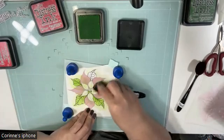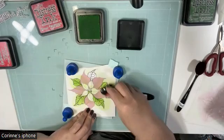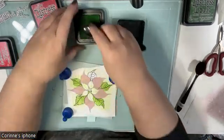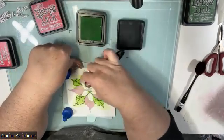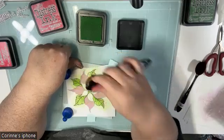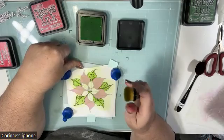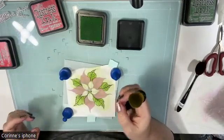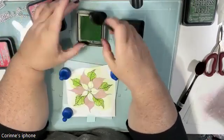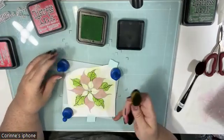I had to do the first one as a practice because I wasn't sure. I don't think I've ever used a layering stencil before. I think this is the first one I've used. I've had my eye on this particular one, because you guys know I don't do a ton of florals. However, I really do like a really nice poinsettia. Peonies are also my favorite, peonies and tulips. And I've been eyeing some of the stencils and dies and embossing folders that are out there, particularly the Lisa Horton ones.